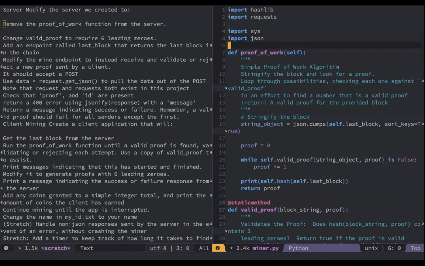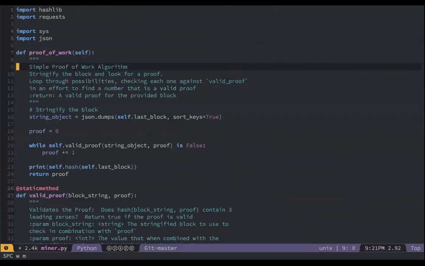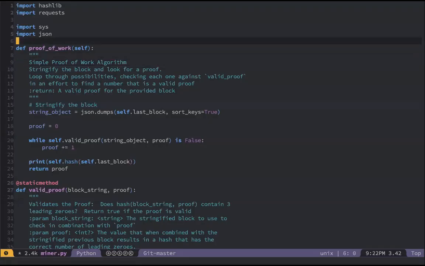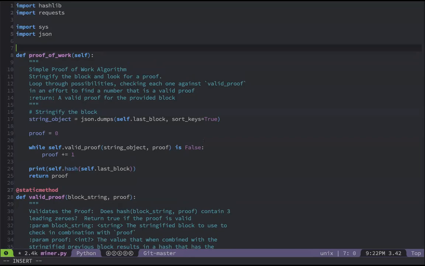Hopefully it's much larger now. Great, okay. Well, I can spot that we have left self in here. So if we're going to use something like self.lastBlock, that's only going to work inside of a class. And these are no longer in a class. I'm going to leave a to-do here for us.